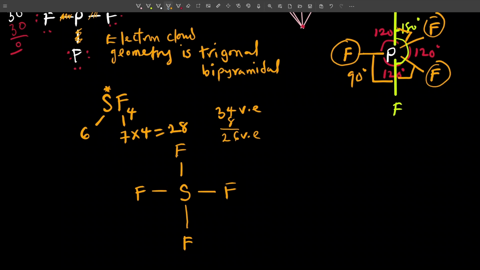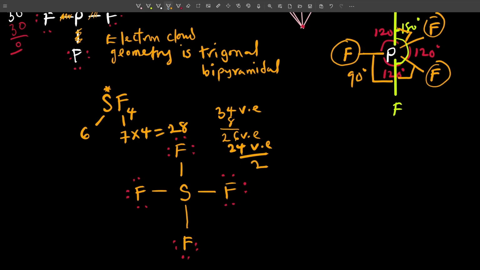We complete the octet configuration of the terminal atoms by adding lone pairs of electrons. Let's do that real quick. So we have this to complete the octet configuration of each terminal atom. We add lone pairs. We add 6 plus 2 here already. That's 8 electrons in total. So I used 6 electrons per fluorine times 4. That will give me a total of 24 valence electrons. So how many valence electrons are left? We have just 2 left. So what do we do now?